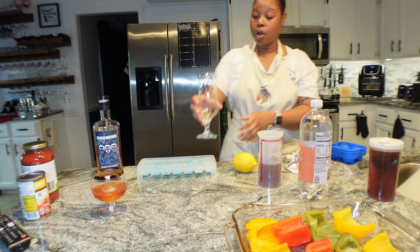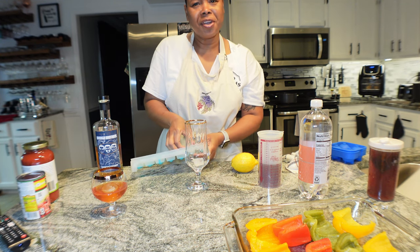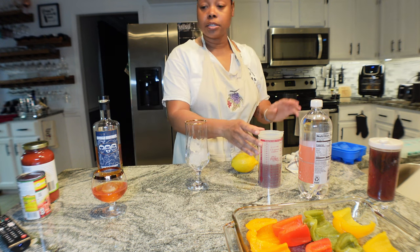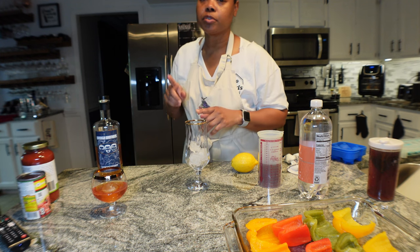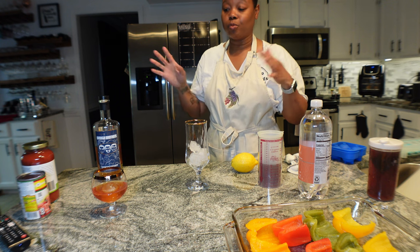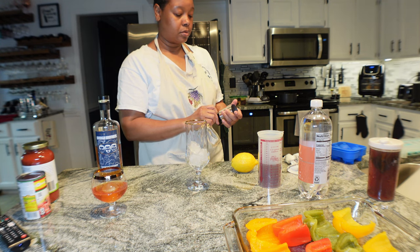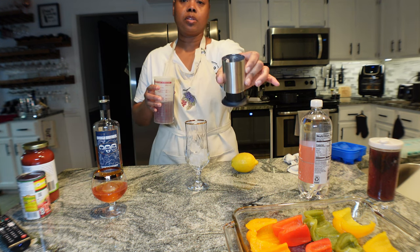All right, here we go. We're going to add our ice cubes. I need to adjust that camera because I'm cutting my head off. And then we're gonna go in with 1.5 ounces of simple syrup. I need to get another measuring cup because the jigger has whiskey on it, and I'm not mixing that. What did I just say, 1.5 ounces? All right, so we're gonna go in with 1.5 ounces of simple syrup. This is just another jigger.